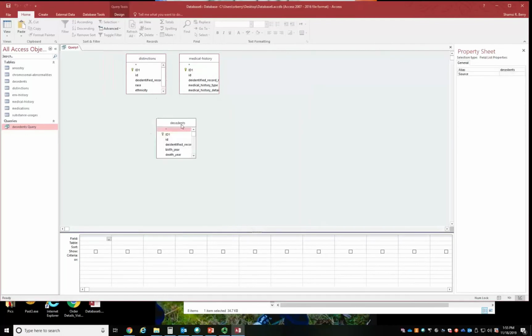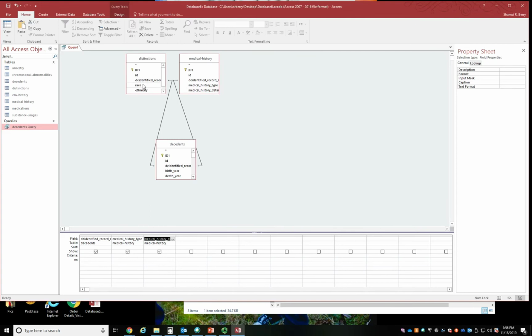So you can see here that both of these tables have relationships to the decedents table. So we're going to add in the de-identified record number. I'm interested in their diagnosis of hypertension and their race and ethnicity. So I'm looking for the specific medical history type of diagnosis and the specific one of hypertension.